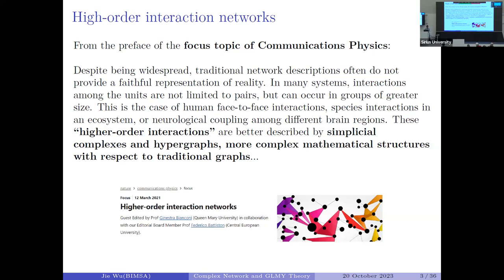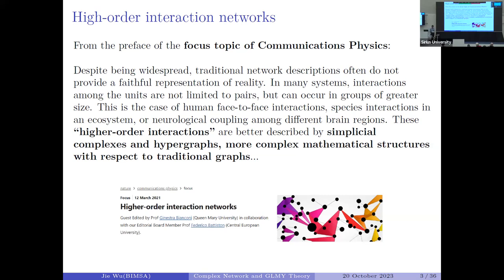So the game will be like that. Traditionally, of course, people use graph theory, graphs, to model practical questions, right? And when AI technology moves further, what has come out now is the so-called nonlinear or higher order interactions. And this appears nowadays in many complex networks or complex systems, right?